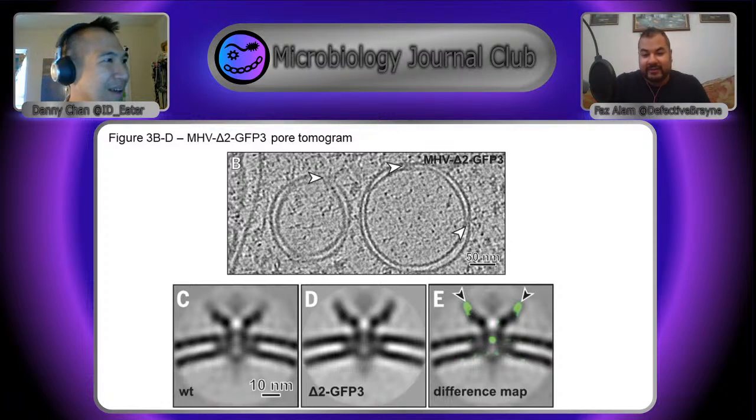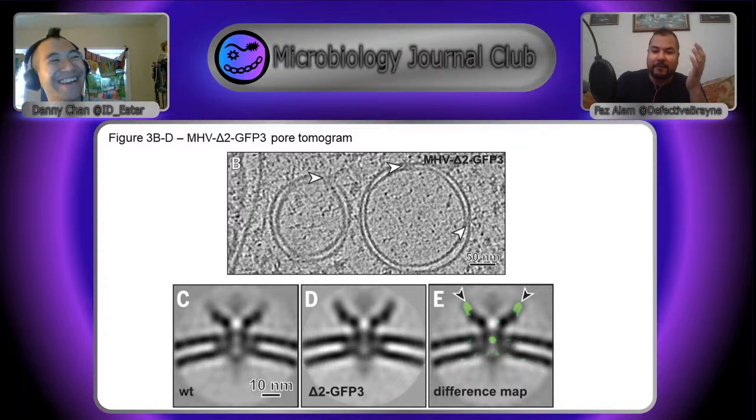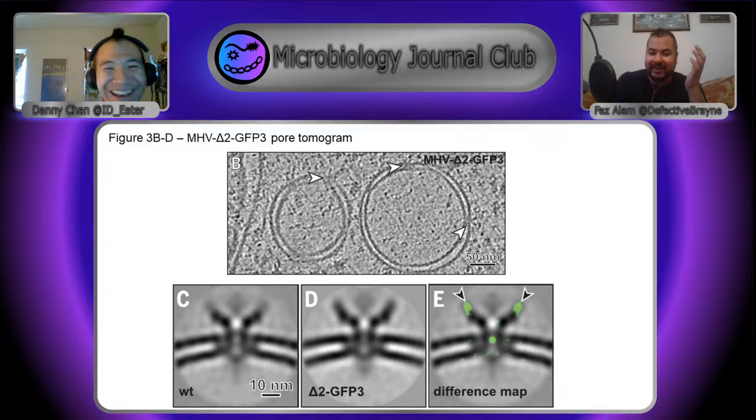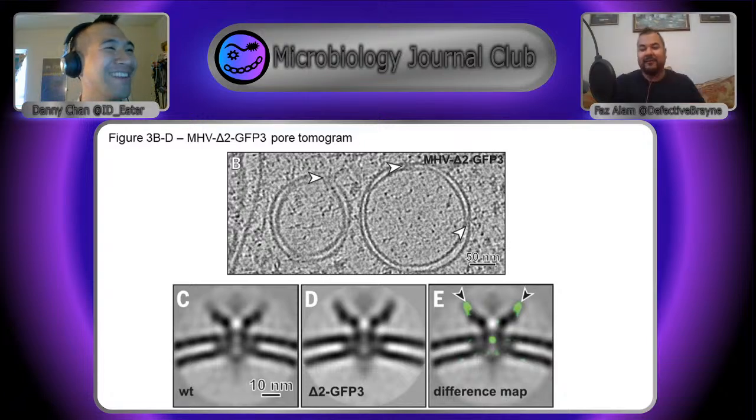Yeah, and you can see the GFP almost looks a bit stiffer. There's a lot more density in certain areas, whereas in the wild type there's a lot more flexibility. Well, I think presumably in the difference map it means that that might be the GFP. Oh yeah, you're right, of course, because GFP is a big barrel protein that adds more density. So they stuck that GFP at the end.